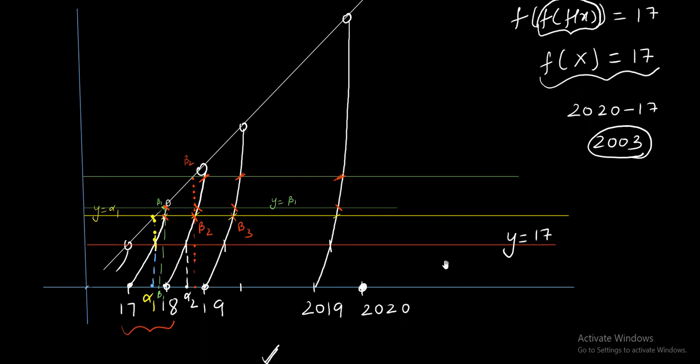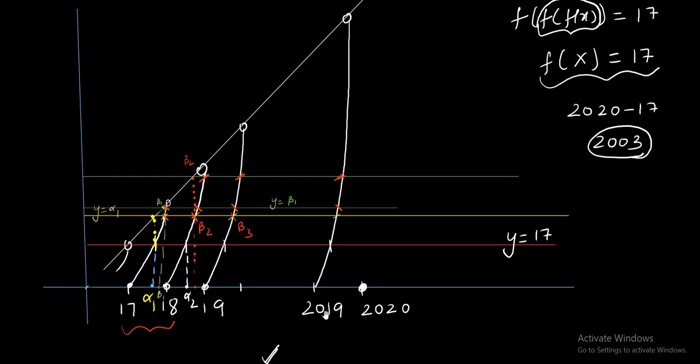The second method is almost similar to the previous one. The only difference is that here I actually counted the number of solutions by expanding everything or elaborating everything. Now the same thing we are going to write with the help of combinatorics. So what we have to do is basically solve this equation, f of f of x is equal to 17, and find out the number of solutions. One thing we noticed here is that in every unit length interval, we were getting one solution every time. That means whenever you are considering an interval of length 1 with the endpoints as integers, every time we are getting just one solution, right?